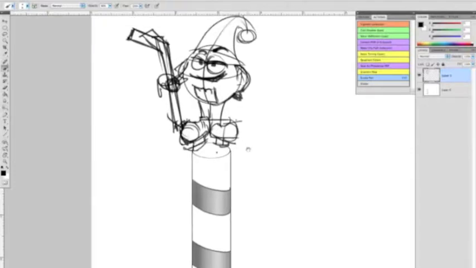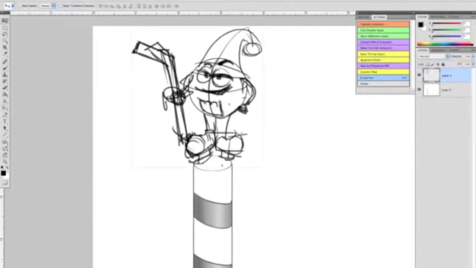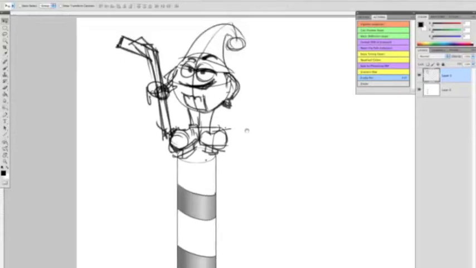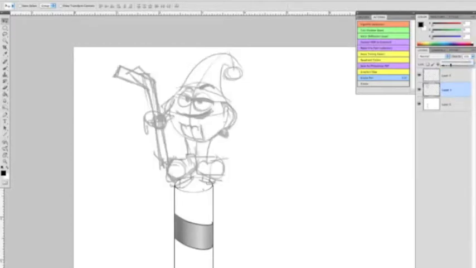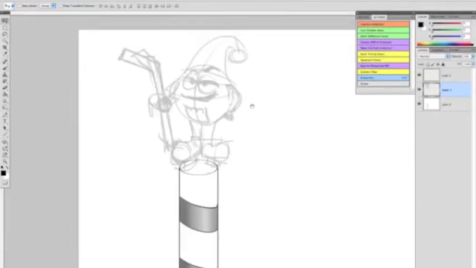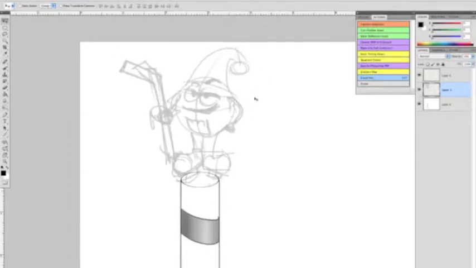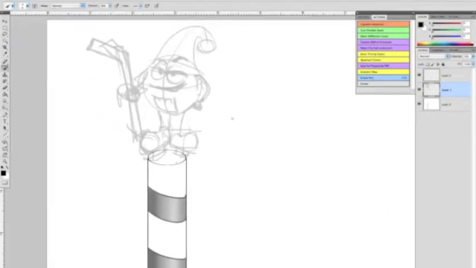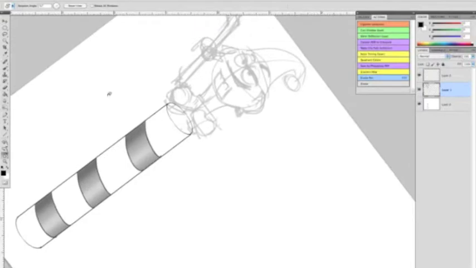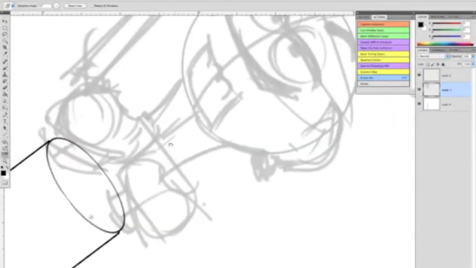Now we're going to do some cleanup. The reason we draw this rough is so we can do positioning and get the right shapes that we need. So I'm going to add a new layer, take the previous layer, bring down the opacity to about maybe 30%. Do what you're comfortable with. I'm comfortable with 30%. And here we go. We're going to start drawing it in. Now when we draw it in, this is where our rotate tool comes in handy, because now we can get whatever shot we need. We just work at it a little bit.